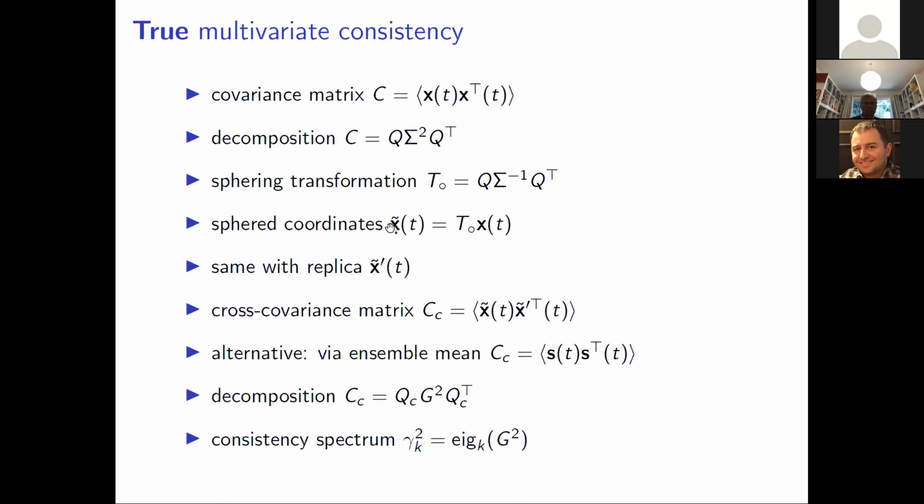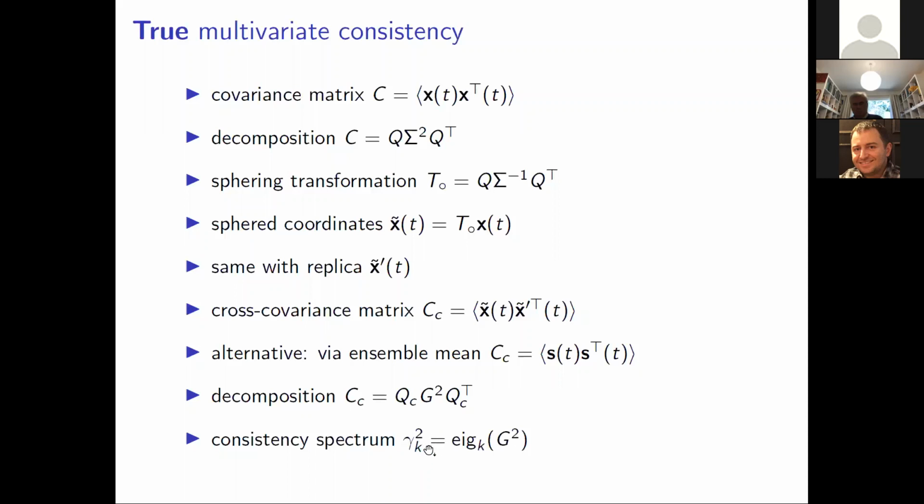So that's what we do. This is the sphere coordinates here, the x tilde after this transformation. Same thing with the replica, because we're driving the system twice and recording original and replica. In these normalized coordinates, this normalization takes over what, in the scalar case, is the normalization of the Pearson correlation formula. In these normalized coordinates, we're taking the cross covariance matrix between the original and the replica. And it has also the nice property, if we take into account that it's a long time series, ergodicity, and write it as the ensemble mean, that this is also a positive semi-definite matrix. So we can express it through the ensemble means like this, and we can also decompose it again like this. Then the eigenvalues are these positive gamma squares.